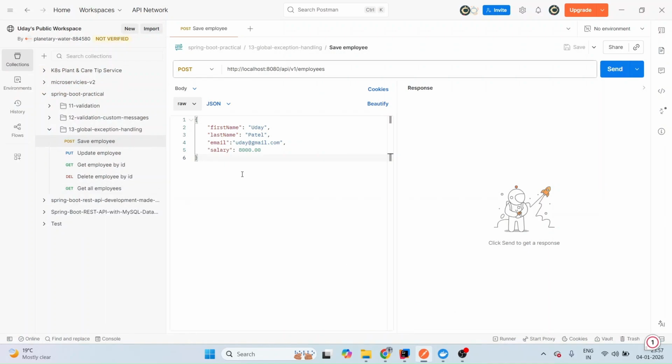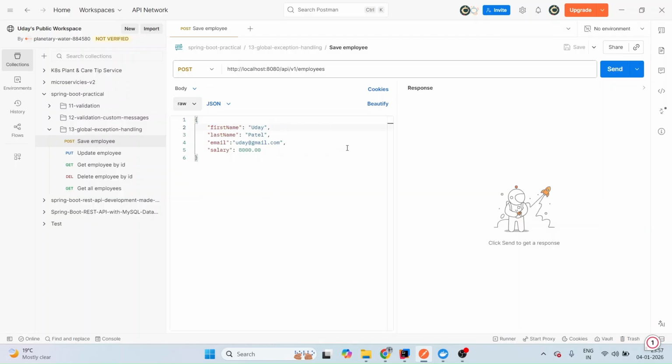Here are the APIs which I'm going to demonstrate one by one. In POST, it is recommended that you should not send the ID. In our case, it is employees, so you should not send the employee ID.